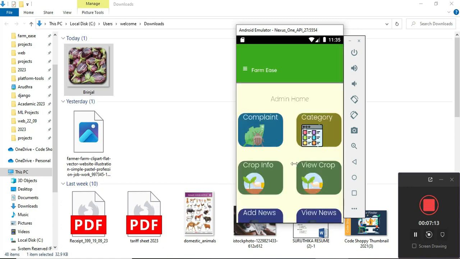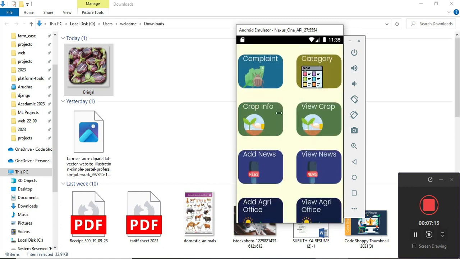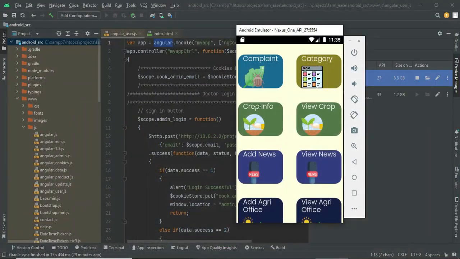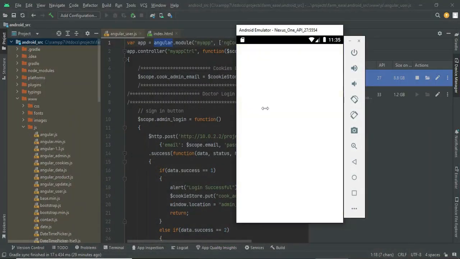The main module is the crop information. Go to the crop info. Here the admin will provide the crop name and complete crop information, and you can choose the categories.